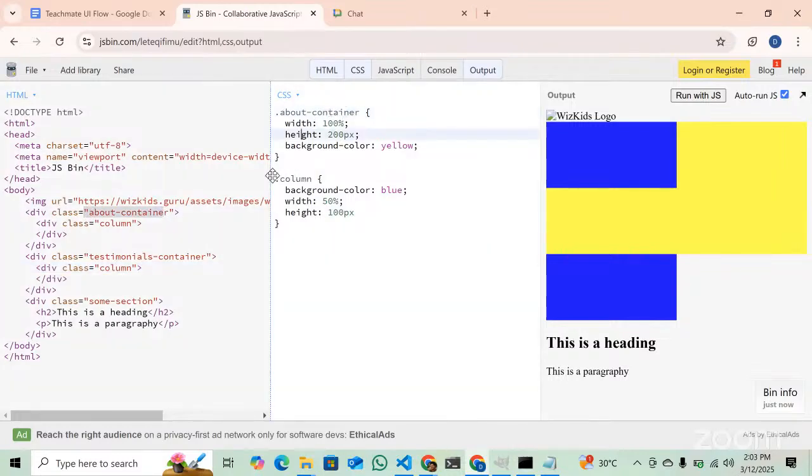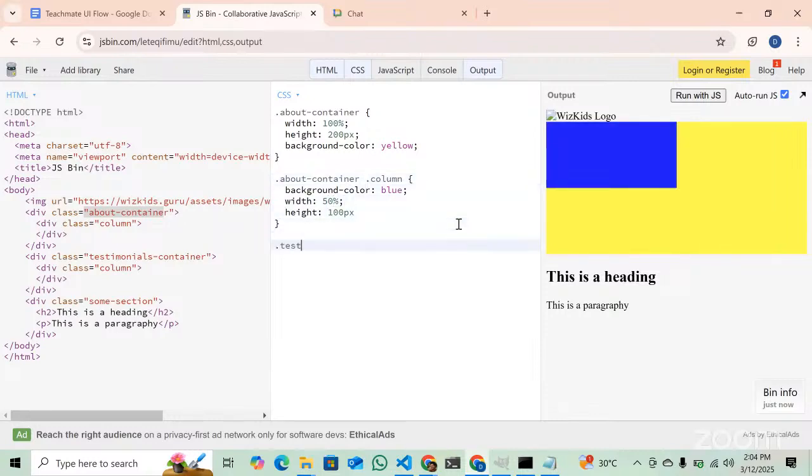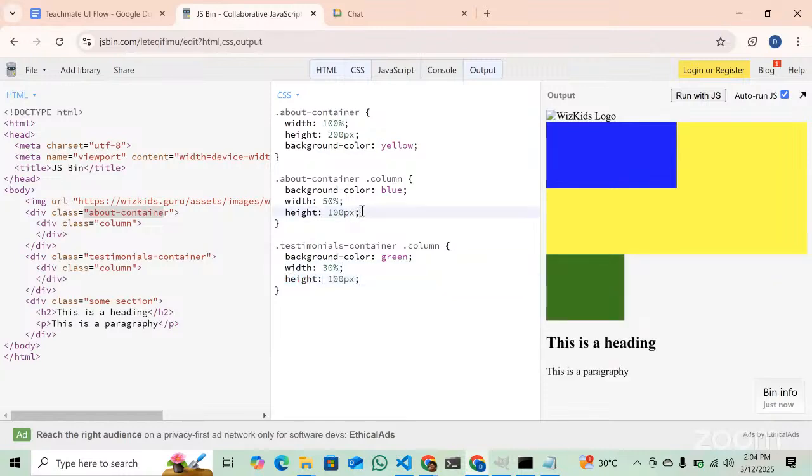So what I typically want to do is target the columns within the about container like this. And now you see that I am targeting both the columns in a very different way.